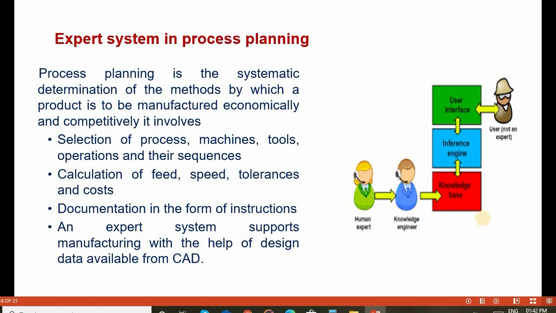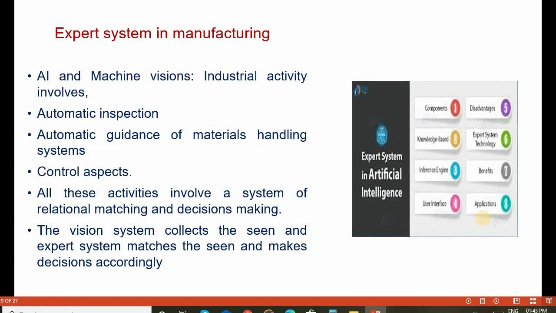An expert system supports manufacturing with the help of design data available from the CAD systems. The design data is available in the CAD systems, and the knowledge-based expert system supports the various manufacturing activities. Artificial intelligence and machine vision are involved in various industrial activities such as automatic inspection and automatic guidance of material handling systems.